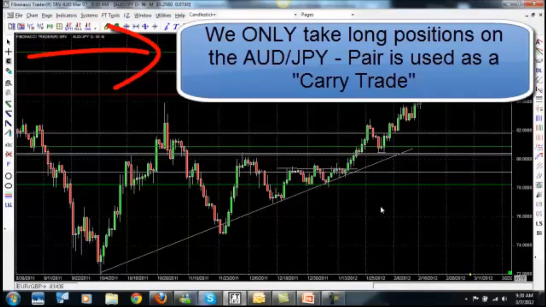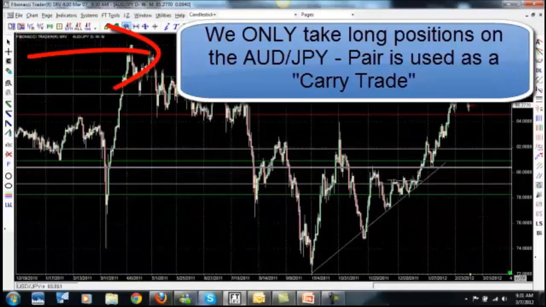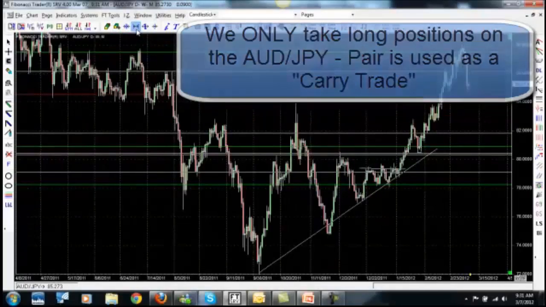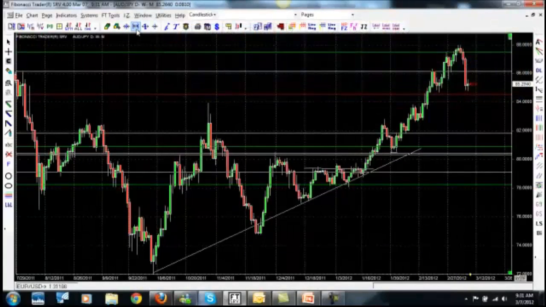Okay, now if you understand this currency pair alone and why this pair is so significant, this could be the only currency pair you would ever need to learn how to trade. And one thing about the Aussie yen, I will tell you that we only take long positions. That means we only buy. Ultimately, this currency pair, and I'll show you, I'll back off these charts, eventually it goes through corrections just like anything else, right? But long term, there is what we call overnight interest rate differentials that many forex brokers pay. And you see that, like up here, this is the Aussie yen, right?